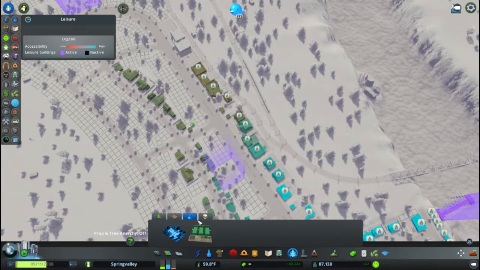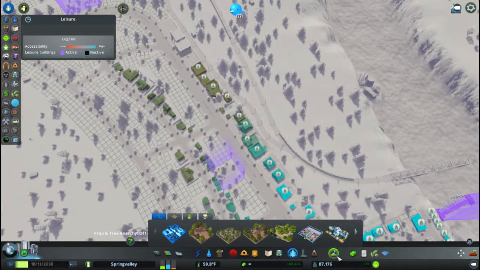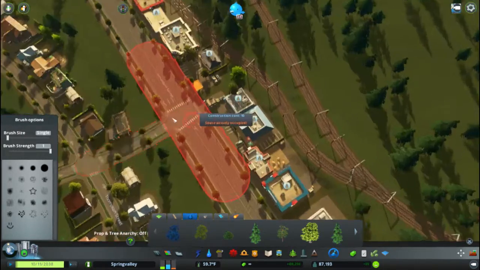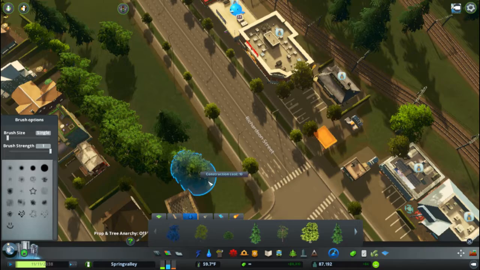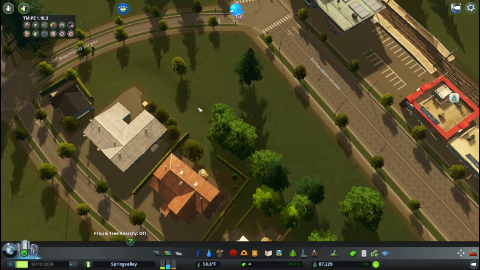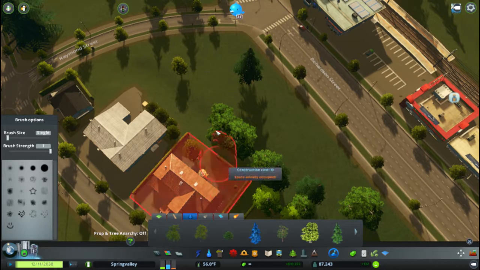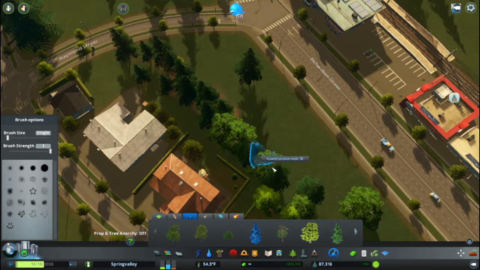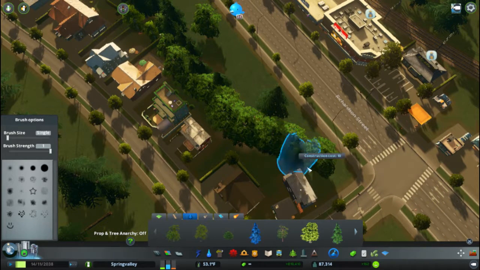Then, I'm going to put in some trees. Where are you, trees? Where are my trees? You're under trees. There you go. Size is 1. And we are going to put these trees quite heavy along the back side of these houses, simply because I want to make sure that the trees get... No, why do I keep doing that? Tree, there you go. So that the trees will help block out some of that sound, I do believe. And we'll mix those trees in there.